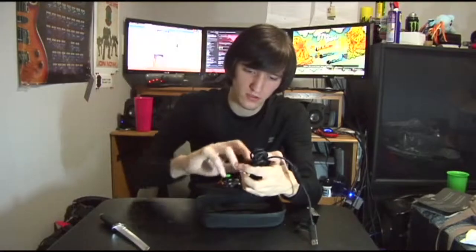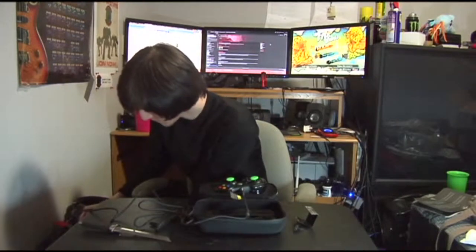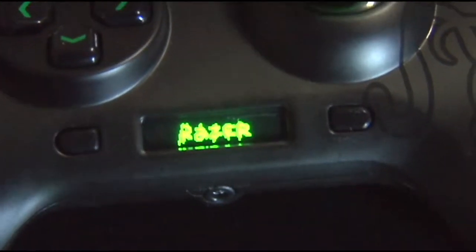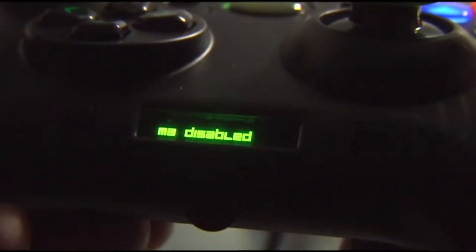Let's go ahead and plug this into the computer - I'm going to plug it into the 6800K computer. It's probably going to say you don't have drivers, install drivers, and I'm going to say nope, I don't want drivers. I was playing on an Xbox 360, but I do use the Onza and I will use this on the PC as well. There we go - now it says Razer on the bottom with the OLED display. I'm going to move my knife before I start cutting myself. Here's a view of the OLED display. We've got program mode, the Razer logo - that looks like about it.